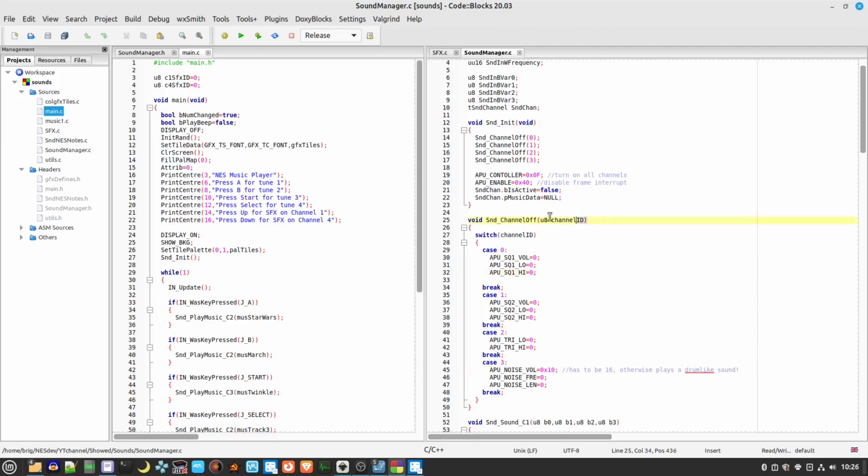So this sound channel off command is a useful one. It literally just zeroes the tone parts and the volume part of the pulse channels here. Obviously there's no volume setting in the triangle one, so all we can do is set the note frequency to 0, which will emit no sound.